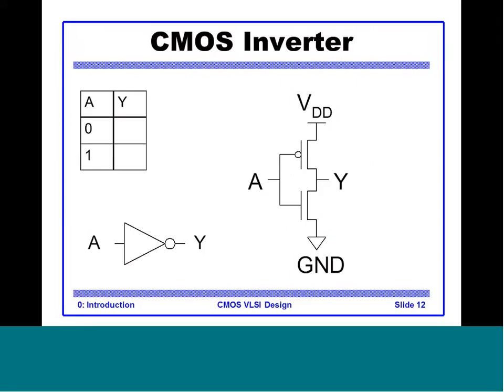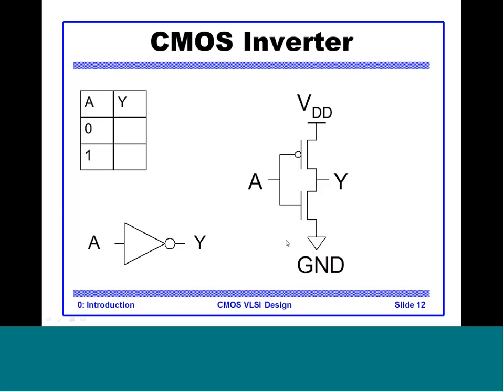Let's look at the most popular and the basic device, which is the CMOS inverter. It is called CMOS because on the top it contains a PMOS connected to an NMOS at the bottom. The source of PMOS is connected to VDD. The source of NMOS is connected to ground. This PMOS device is also called the pull-up device since it is connected to VDD and it pulls A to VDD in a particular case.